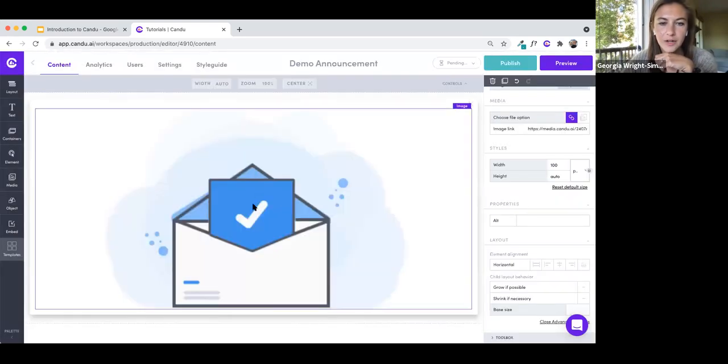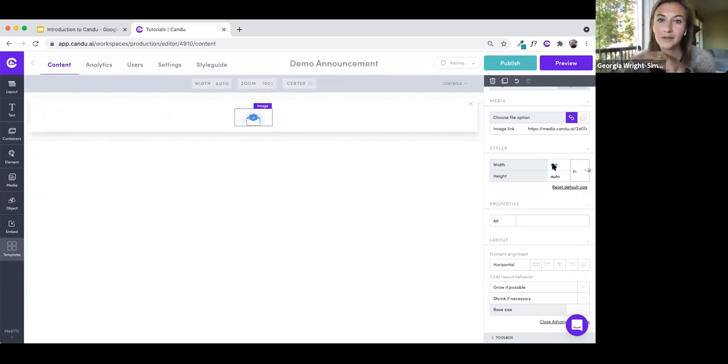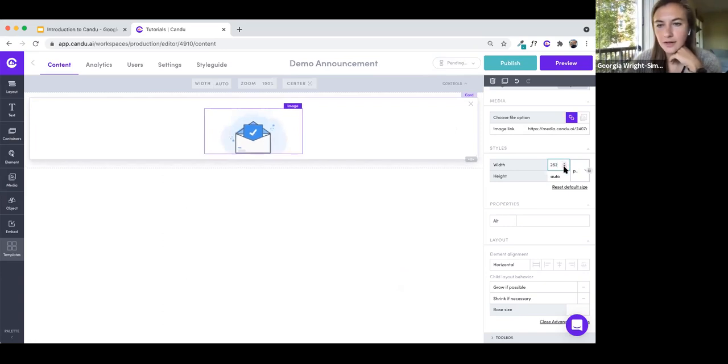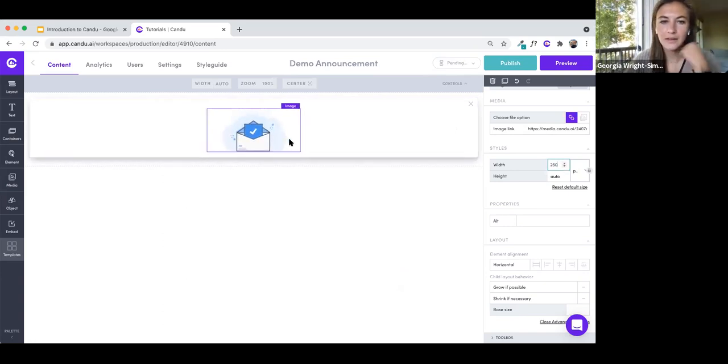So if I select this image I've already imported, it's huge. This is much too big for what I'm looking for. It's set to 100% width of the page right now. So I can actually select between pixels and percentages. If I change that to 100 pixels, now it's a little too small. I don't have great rules on pixel sizes. It's best to know what size of screen you're trying to insert this content into to make those decisions. But just based on how it looks, you can use these little arrow keys to try and get to a place that you like. I like 250 for today. Now, I want my announcement to have my image on the far left and then have the content, the text coming out to the right.